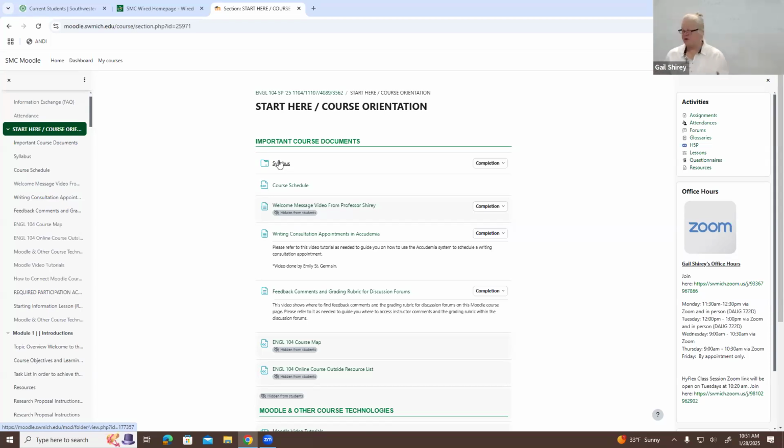There are policies in there, for example, the withdrawal policy. There is the late policy in there, so it tells you what late credit amounts are, that kind of thing. It also tells you just some basic information like my office hours and times and all that kind of stuff. What I've done is I've tried to include what I call the really relevant things or the big things on the Moodle page.